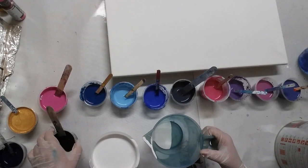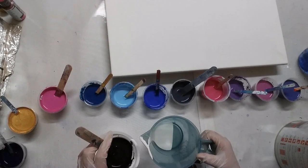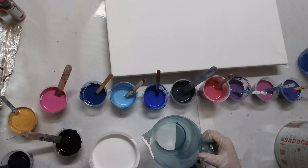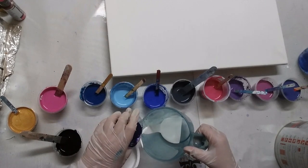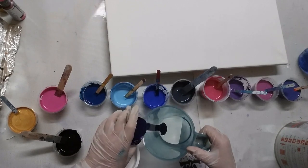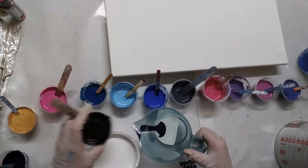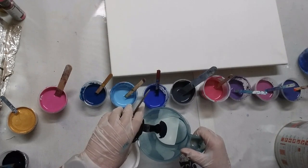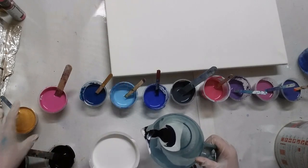Okay, I'll just explain. I was going to go straight to the black after that, but I've changed my mind, because that might go grey. I want it quite dark near the middle. I do want a little bit of white just for the contrast, but I would like it quite dark as well. We shall see how it all turns out.